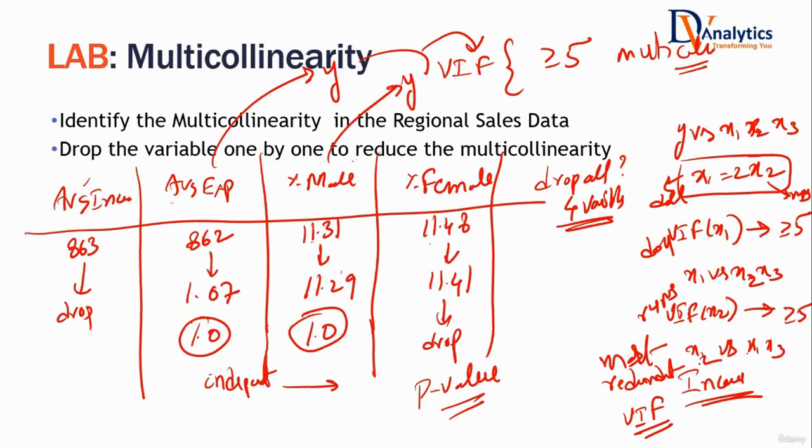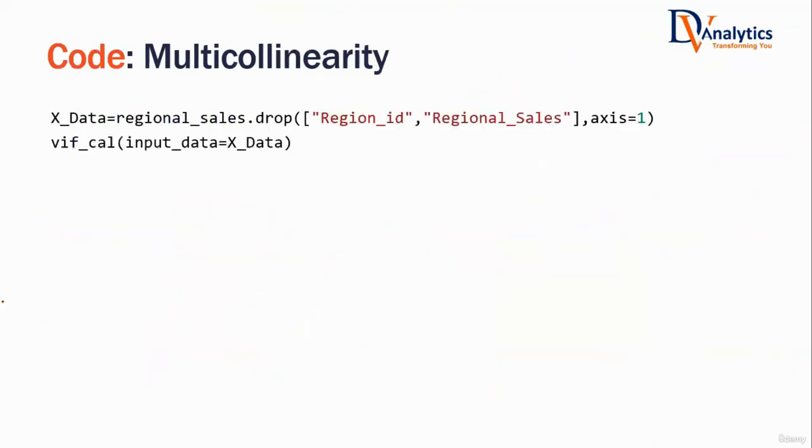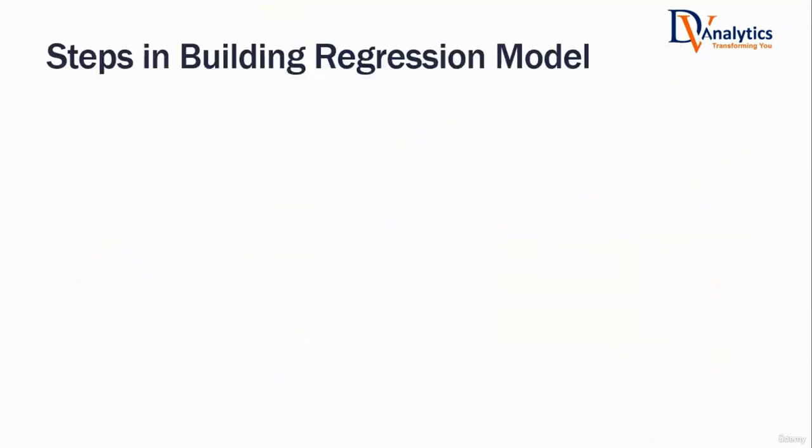So impact is a different story altogether. Independence is a different story altogether. All the variables in your final model have to be impactful as well as independent. Impactful means every variable has to be impactful on Y. Independent means every variable has to carry independent information. Those are the checks that we need to take care of. That is why while you are building the regression model, you have to follow a step by step approach.